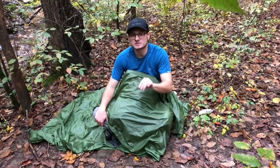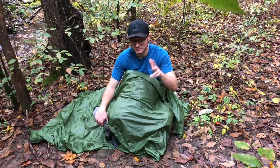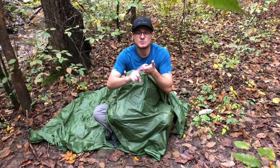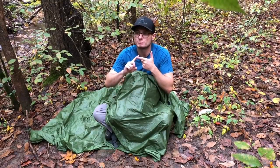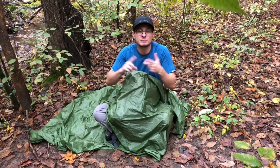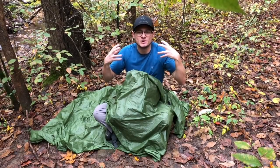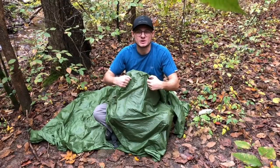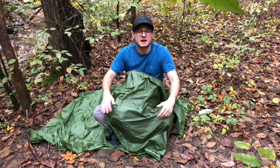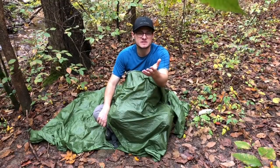Like, this is the best rain gear, winter, summer, whatever, that I've ever used. I started with a Columbia rain jacket. I moved on to a Patagonia Torrentshell with pit zips and everything. It kept me alive, but I didn't feel safe and waterproof in it. It had the DWR treatment and everything, and I don't know if that failed, but it wet out, and that was my most dangerous day on trail.